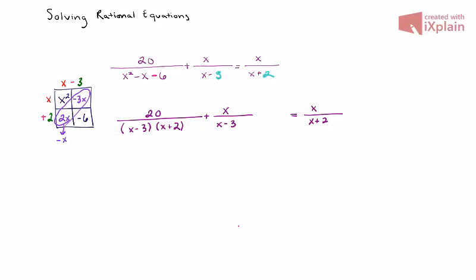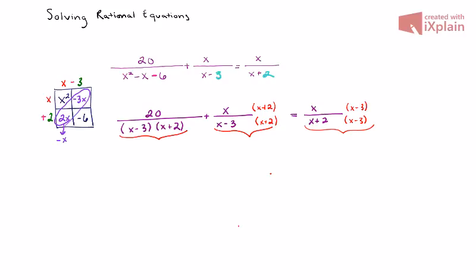So in the first case, our first child has an x minus 3 and an x plus 2. Our next child has an x minus 3, but this child does need an x plus 2 in order to be happy. So we're going to multiply the top and the bottom by an x plus 2. If we come over here on the right-hand side of the equation, we notice that this child has an x plus 2, but is missing an x minus 3. So we're going to multiply the top and the bottom by an x minus 3.